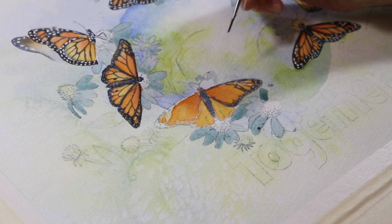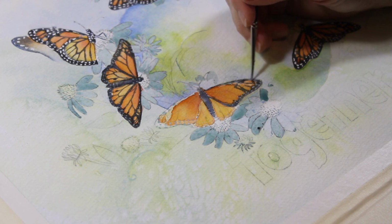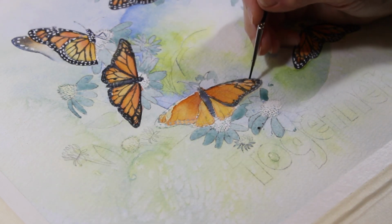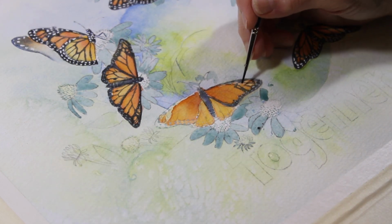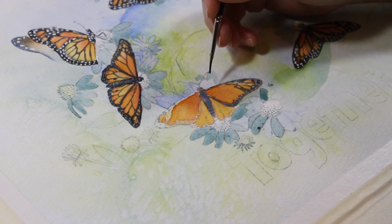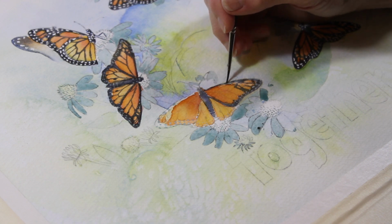I'm looking at my photo I took of my butterflies that I raised. I raised 8 of these inside and watched them grow and, well, turn into their chrysalises and then fly out. So it's really a fun experience. So I've been painting them.